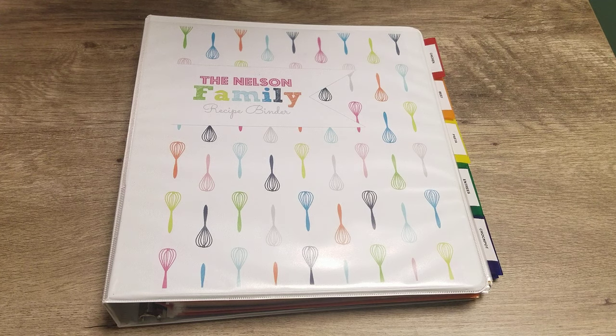Hello everyone, I'm Megan from Organize Little Lady and today I am going to be sharing with you my recipe binder. This is a binder that I put together after several failed attempts at coming up with a system to organize my recipes. I found that when using index cards, recipe cards, or notebooks, it was too difficult to add new recipes into that system. With the binder, it is so easy to add new recipes in, and I'm finding this tool has been working out wonderfully when it comes to meal planning.